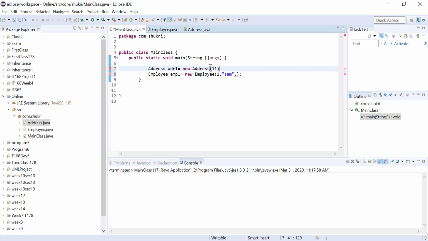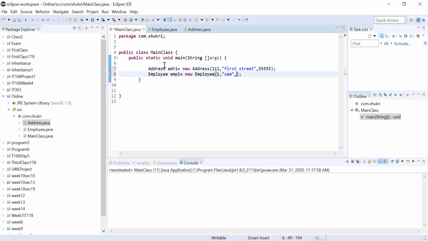So let's say number 111, street name, first street, and then the zip code, let's put it as 55555. So I created an address. This address is address1, and this address actually is street number 111. The street name is first street, and then the zip code is 55555.